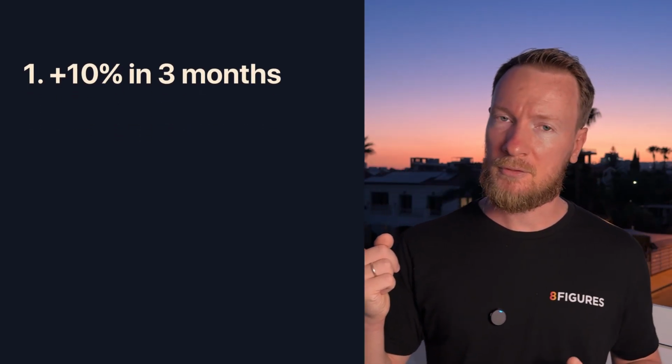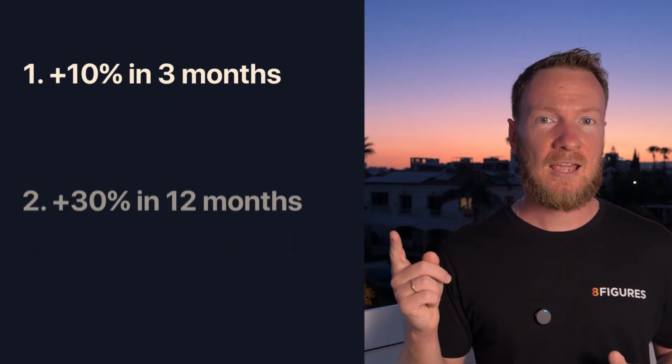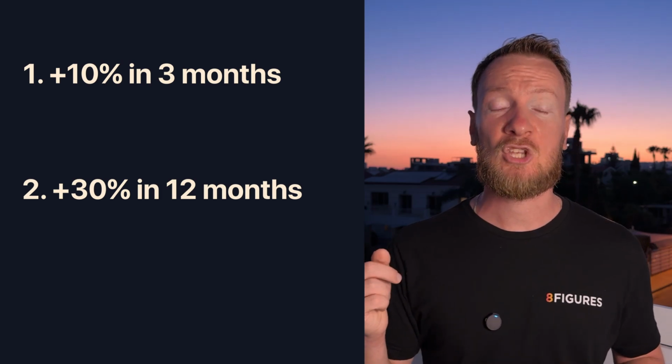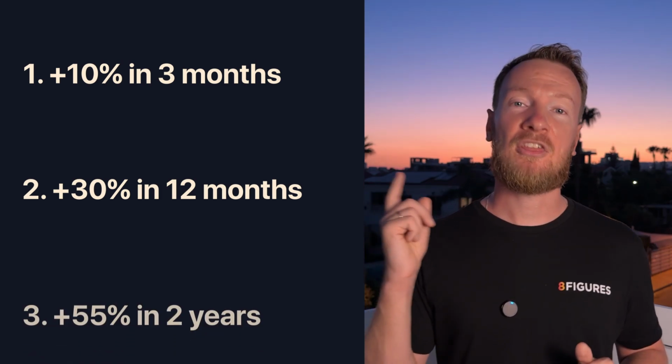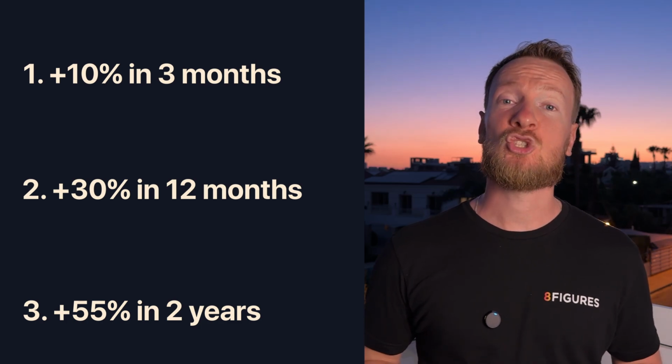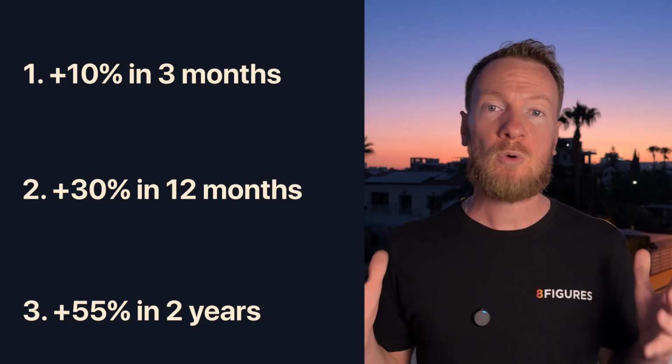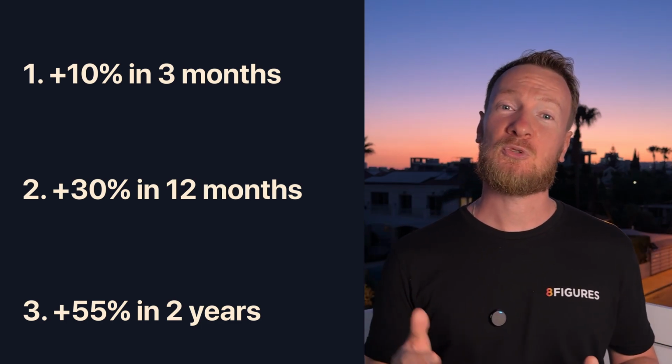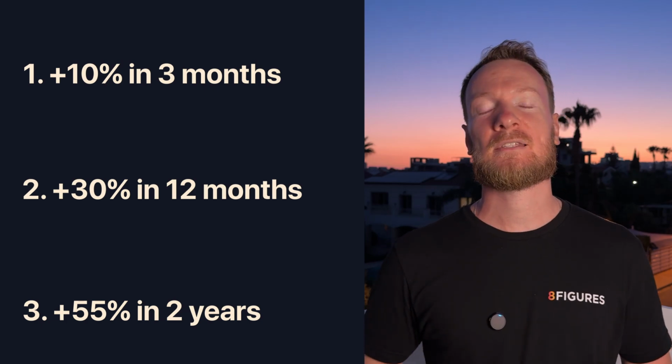Let's consider the following example. You've got 3 stocks. First stock is up 10% in 3 months. The second stock is up 30% in 12 months. And the third stock is up 55% in 2 years. So which one of these stocks has delivered you the highest return, you might be asking?